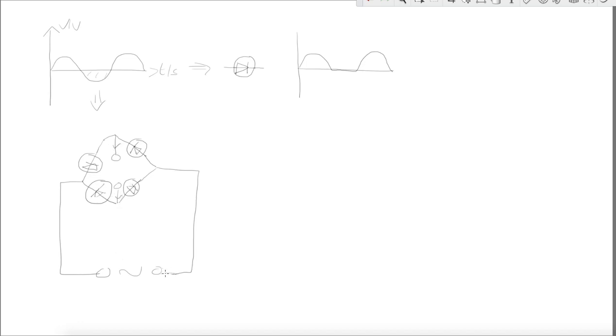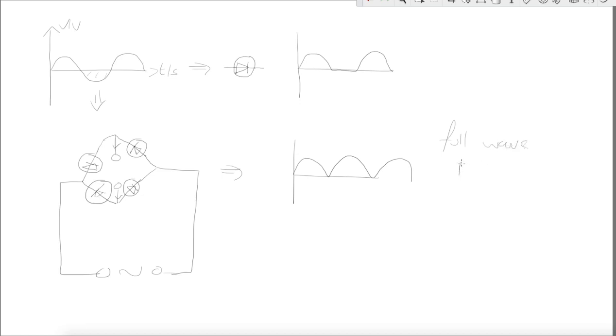Then the second half cycle, current, instead of flowing that way, is flowing this way. So it comes this way, can't go that way, goes that way, can't go that way, despite my dodgy diode. So the current comes this way, up here, down here, out here, because it can't go that way. And so you have what comes out of here is that.